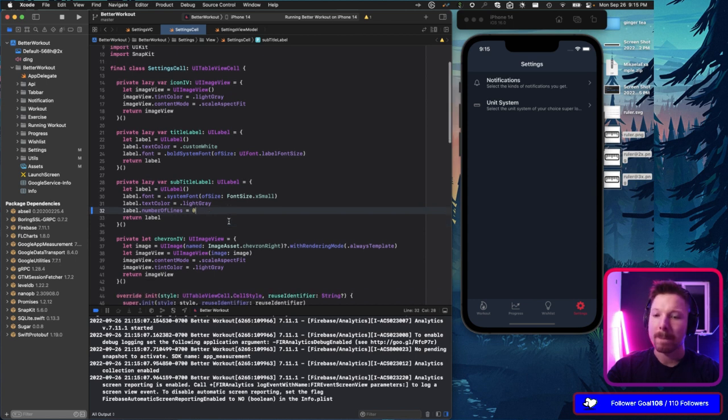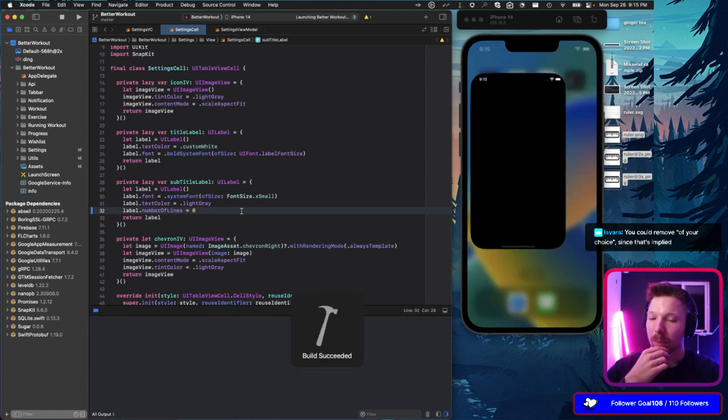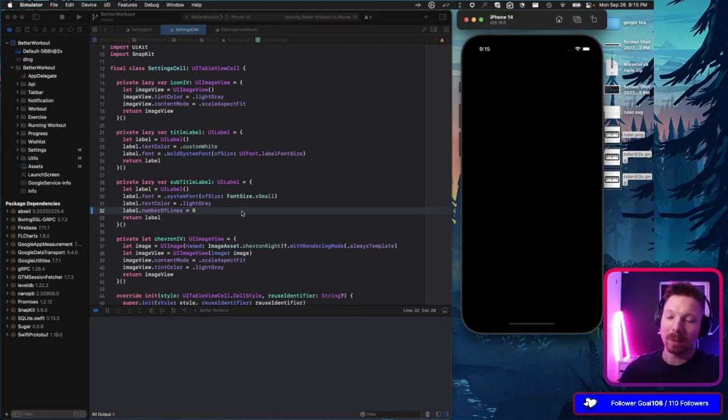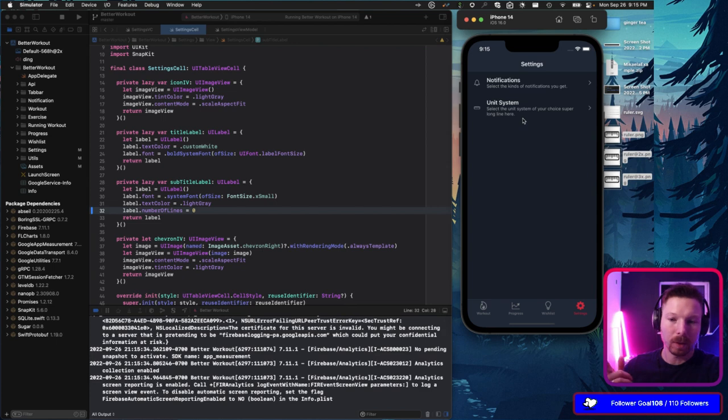You can remove "of your choice" since that's implied. Yeah. What else should I write into the description then? Because I didn't want to just repeat myself, you know, what was written in the title. Oh, there you go. Now it works.